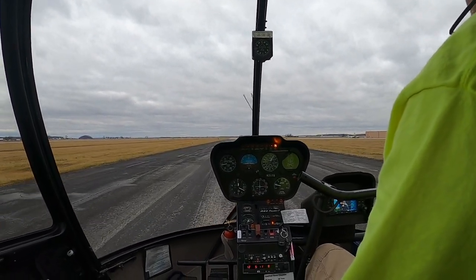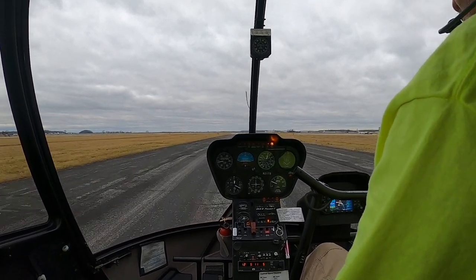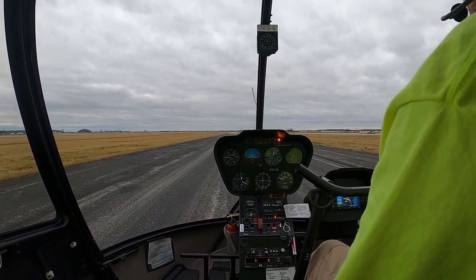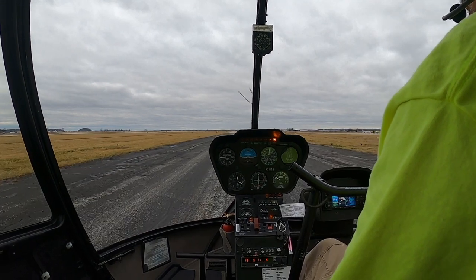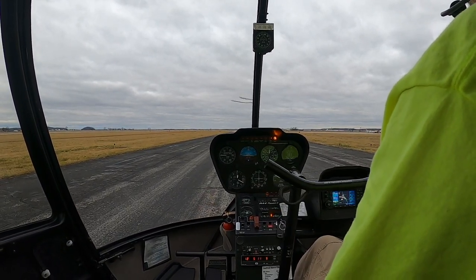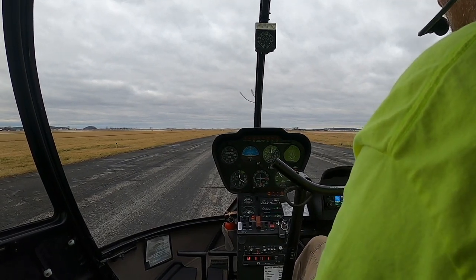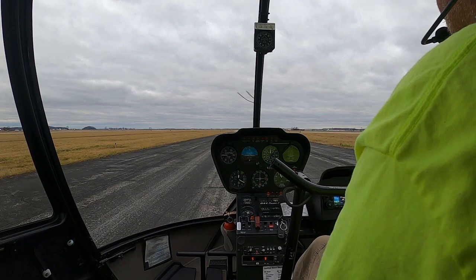All right, so now if I bring my stick to the right, see the aircraft comes back to the right. Again, I have control of the aircraft left to right with yaw control, with the rudders, and I use the stick a little bit left or right if my fly starts to head out to the left or to the right. So I'll roll her back up and give it another whirl.